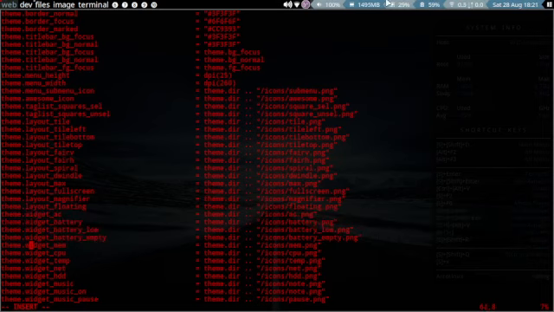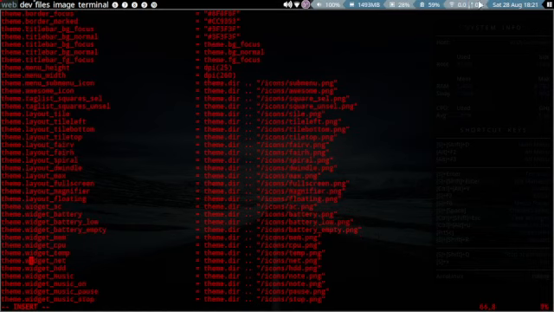Then widget memory, this thing, widget CPU. Wait a second, hang on. This is CPU, this is memory. Widget temperature, not sure that that's actually used in here. Widget net, yep, there.